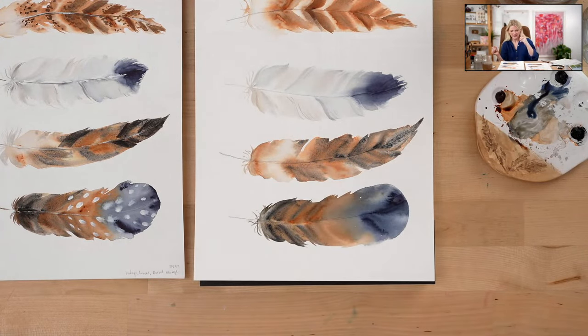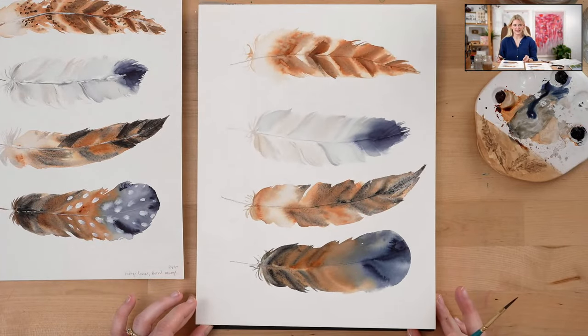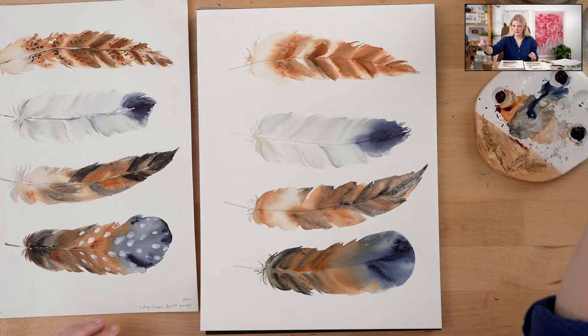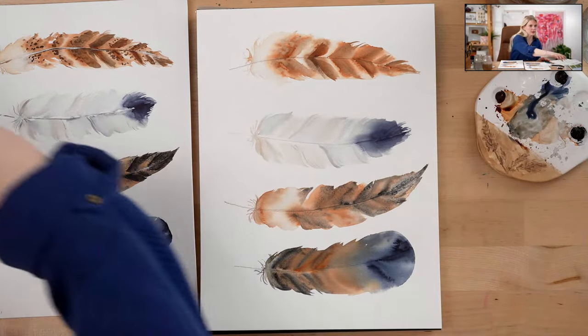Okay. There we go. That is all four of my feathers. I'm going to bring this down a little bit. Is that in frame still? Let me look. Sorry. You're fine. You're good. Yes, it is.